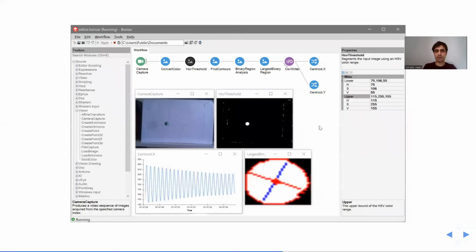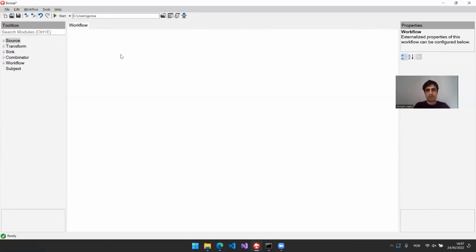Okay, let's see a few examples of the workflow editor running to get a feel for how this all works. When you open Bonsai for the first time, you will see these three main panels: the toolbox, the workflow, and properties. The toolbox is where usually the action starts.